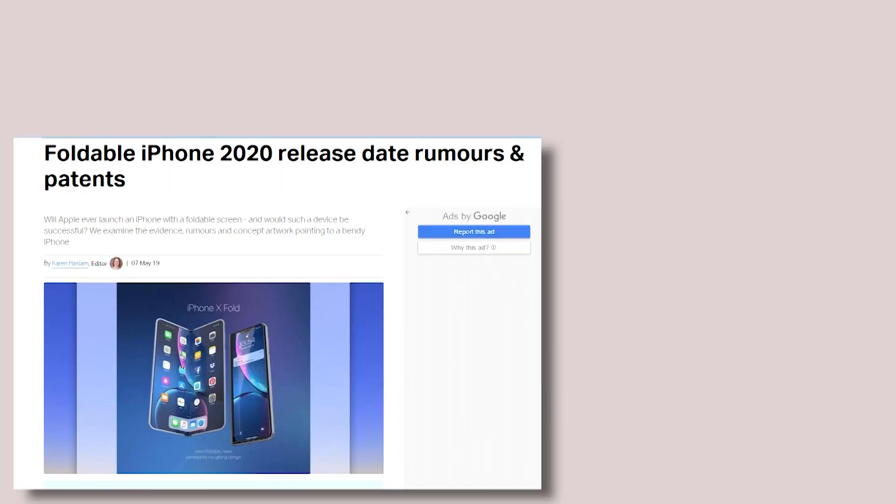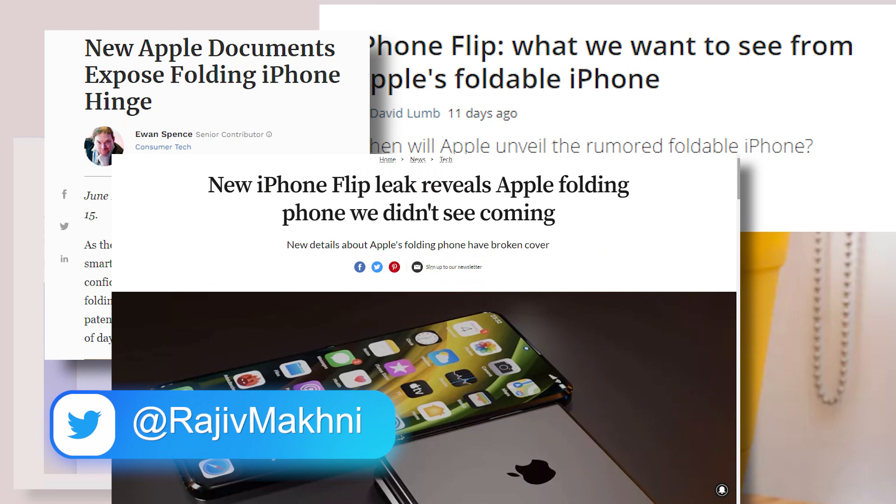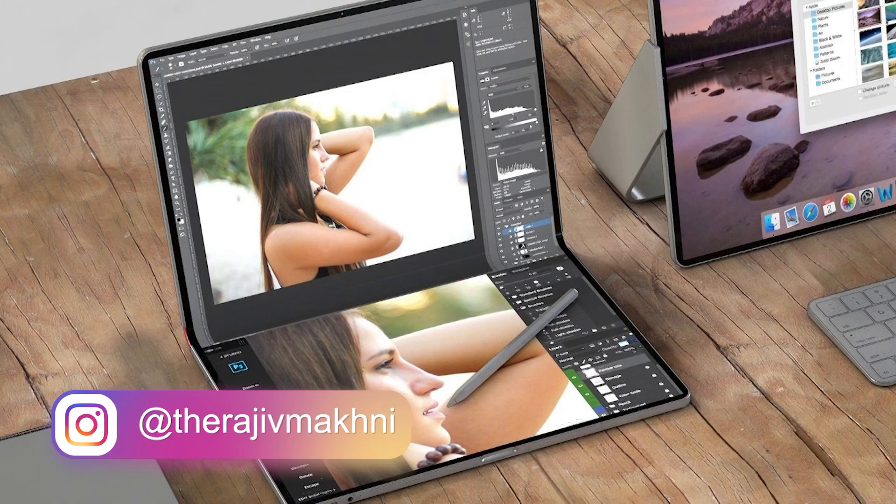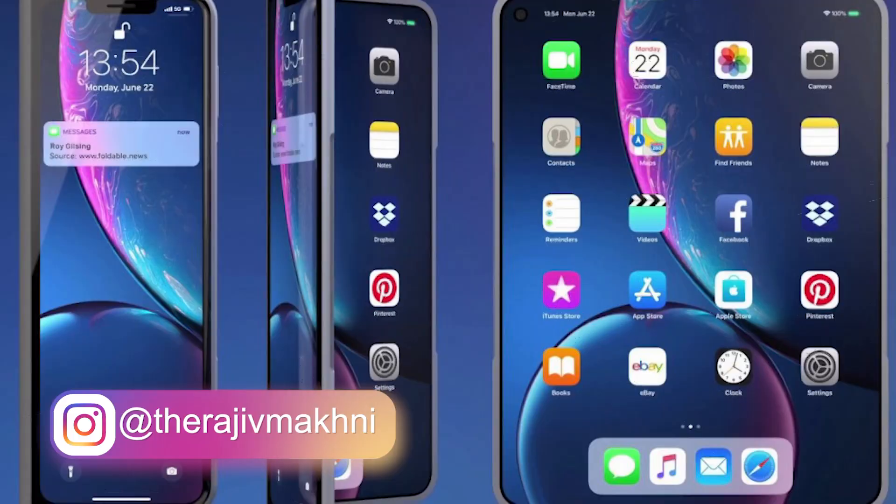So when a brand-new Apple iPhone hardware feature leaked, it made a lot of people go gaga. The best part? This feature is only a rumor — but it's backed by solid proof, which I'll give you. And this should really excite a lot of you, because Apple's folding iPhone may be around the corner.